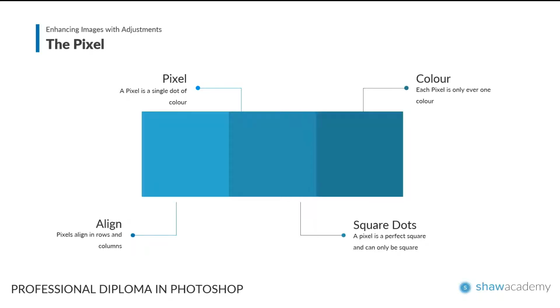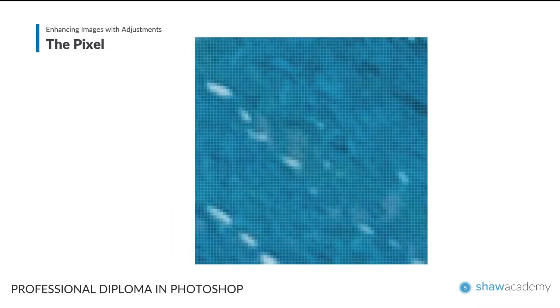And it's these variations of tones and these variations of colors, when they're grouped together, that make up our images, that make up our photographs. As I mentioned, it can only ever be one. No matter how closely you look at a photograph, no matter how much you try to pick out a pixel that has a variation of colors in it, you'll never find one that is two tones or two colors. And as we group these pixels together, this is how we begin to form our images.